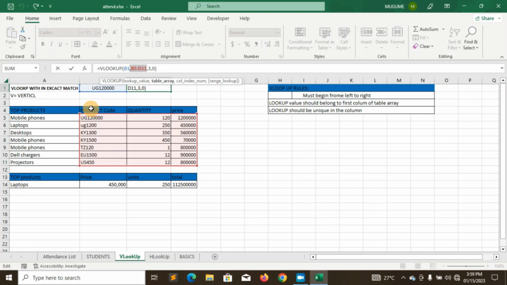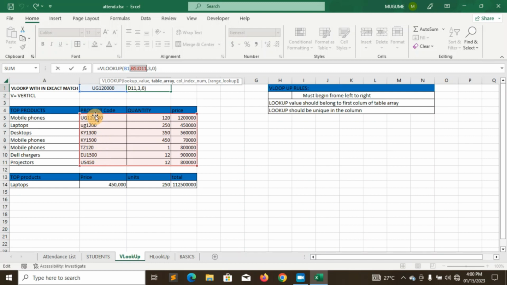We don't want to use a product name because we have various product names here, but we want to obtain a product's price whose ID is Uganda 120,000 shillings. Meaning, I can't use the product's names, but rather I need to use the product code, because a product cannot have the same code.